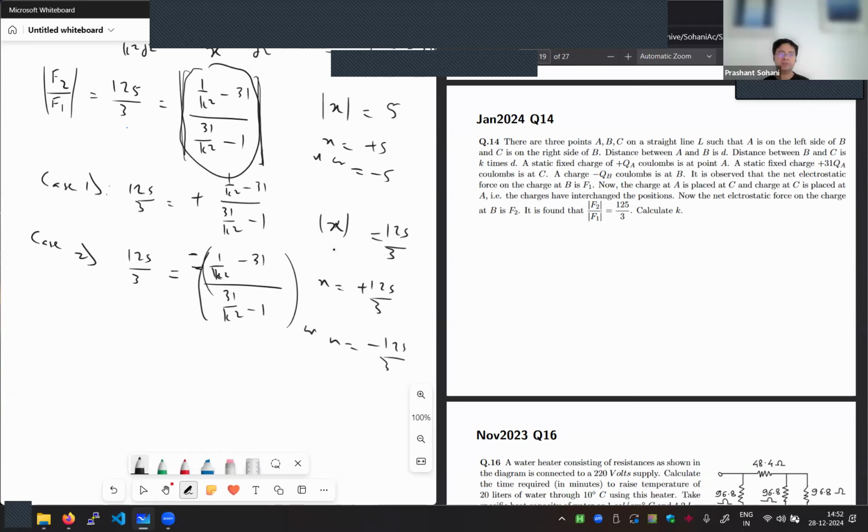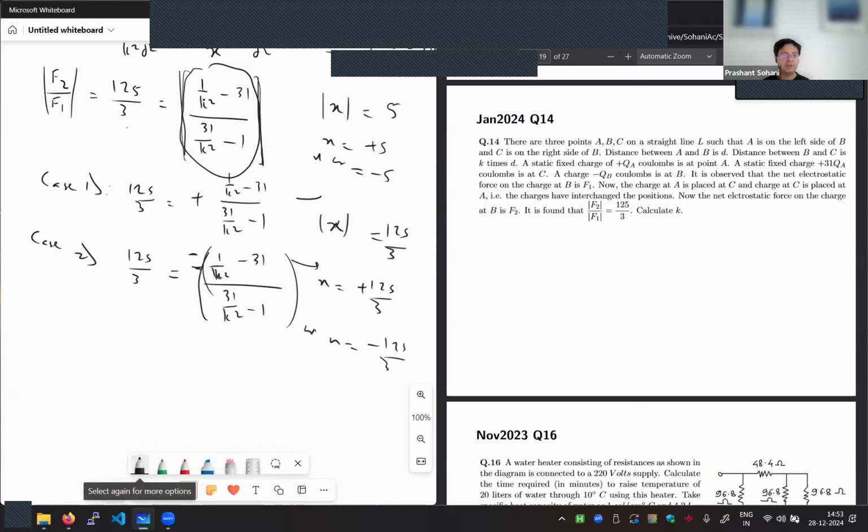But I think this is a mistake. I think maybe whoever set the paper did not realize that, because one of the cases will give you the correct answer and the other will give you something else. Because finally the question is saying calculate k. So k has to be an integer, right, of 00 to 99. And so in the one case you get a proper answer, in the second case you get an improper square root, which cannot be a valid answer. So that is why we have to discard it. But just keep that in mind.